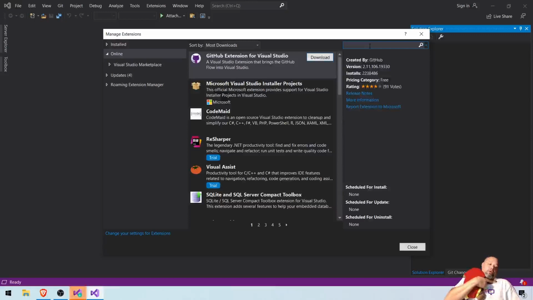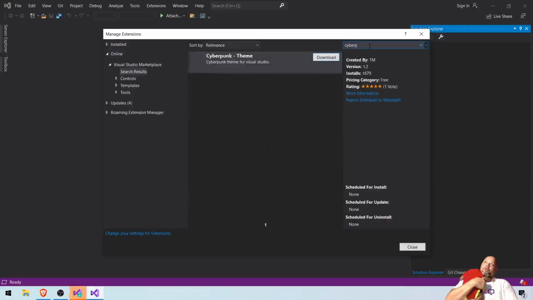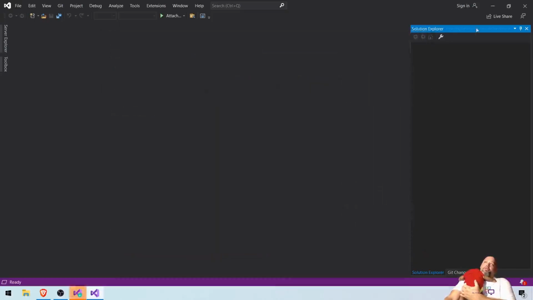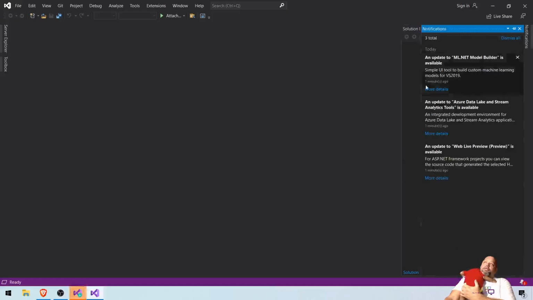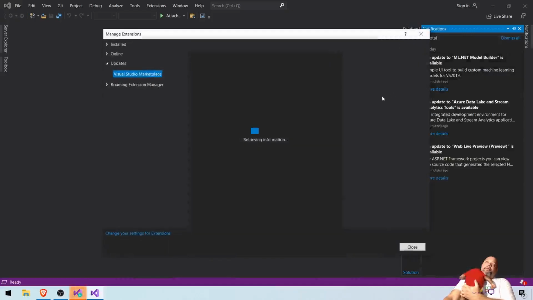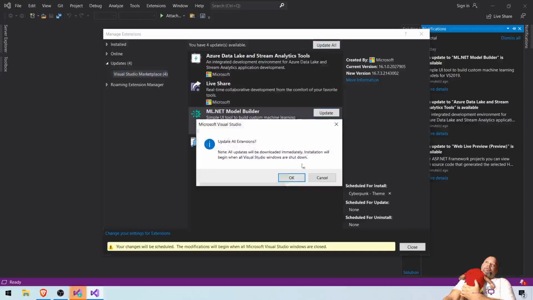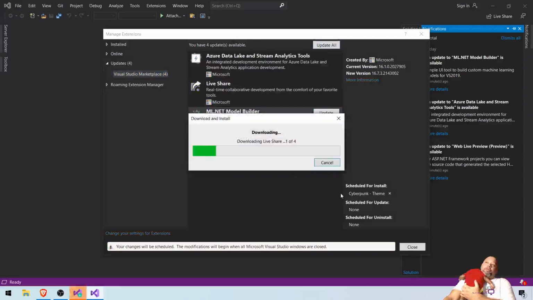Oh, there's only one thing I don't like about cyberpunk. There's only one theme like that. So we download that. Then it's going to tell me to close the app right here. So bam. This has updates. We're going to click here. We're going to click update all, and I do it for each and every single one of them because we're going to have to close this out eventually and then restart it.